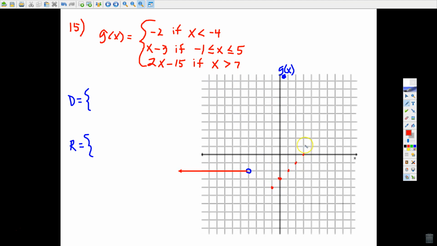So let me just keep on going with my dots in the same pattern. So it's as though -1 for x, which would be here, is the left end. I'll go ahead and make a solid dot there because we are including -1, because it says or equal to. And then on the right end, we have to stop where x is +5, which is 1, 2, 3, 4, 5 right there. This is where x is 5 on my particular line. That indicates the right end point.